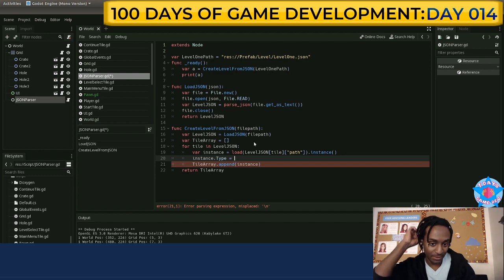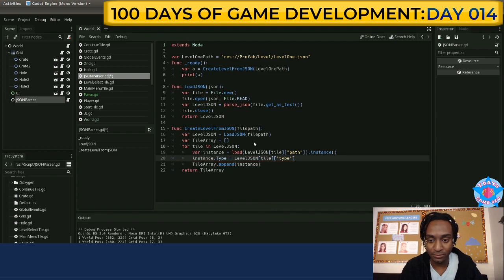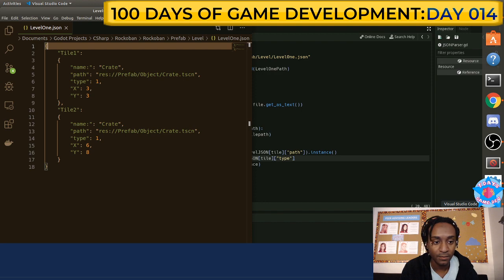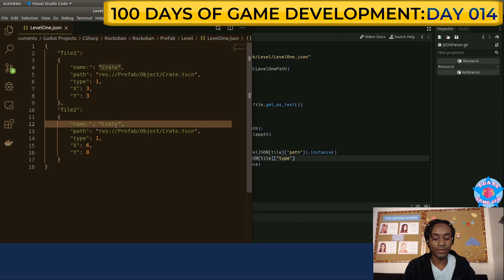So the type is going to be level JSON tile. I do believe I call it type. Yep, so the name, the type, call you Crate 2 for now.